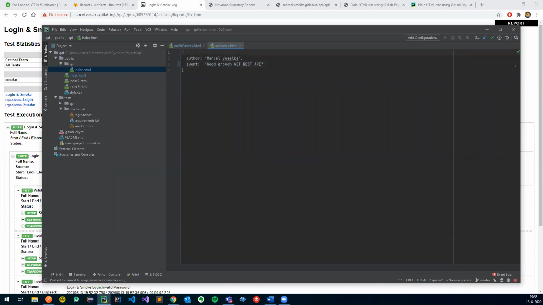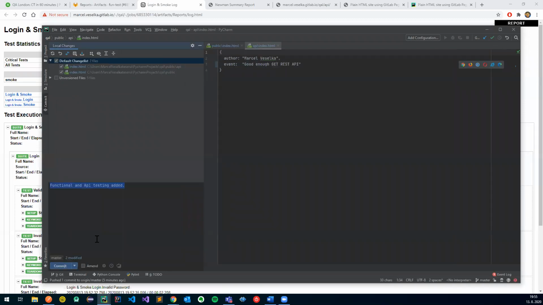And now, if everything is implemented well, and I'll push the code, because now I'm acting as a developer, so I'm pushing new code. I'm pushing a new app. My test should already trigger some issues.